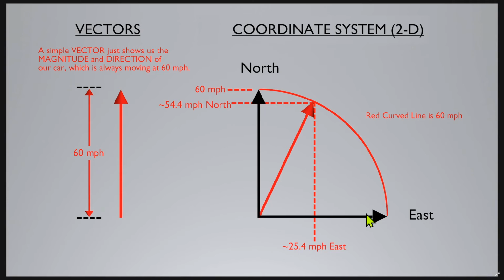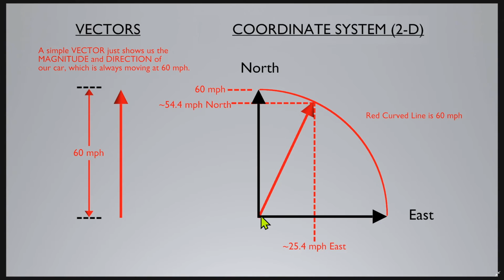Let's take another look at an example here that might help clear it up more. Here we have a 65-degree angle. This time we're going very much north and not very much east at all. So in this particular case, with our car still going 60 miles an hour, but now we're going mostly north. So we're going north at 54.4 miles an hour. We're going east at 25.4 miles an hour. Those are the two components of our vector. And when you use, again, the Pythagorean theorem, if you square this, and then you square this, and you add the two together and take the square root, you'll get about 60 miles an hour.